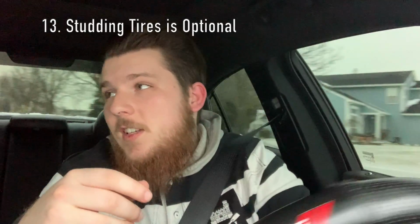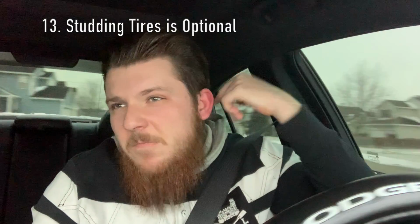Just relax. If you are in a state where you can stud your tires, you can do that. You can't do that in Illinois. And I wasn't really planning to or anything, but you can, if your state allows it. If it doesn't, you obviously still can, but you probably get caught because that's kind of an obvious thing to see. Enjoy your cars, dude. Drive in the snow. I drive my Daytona 392 in the snow.